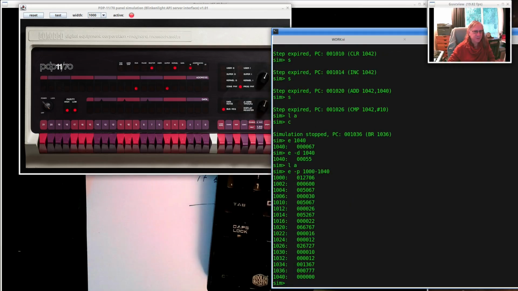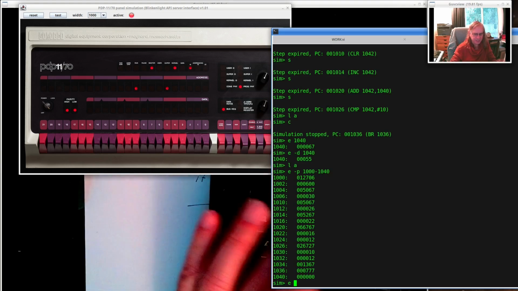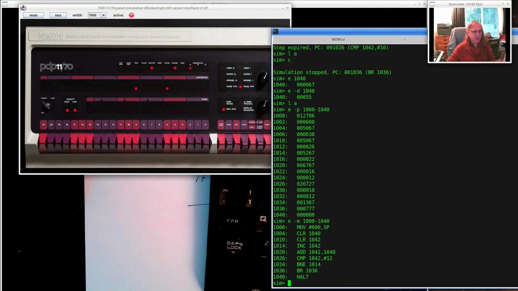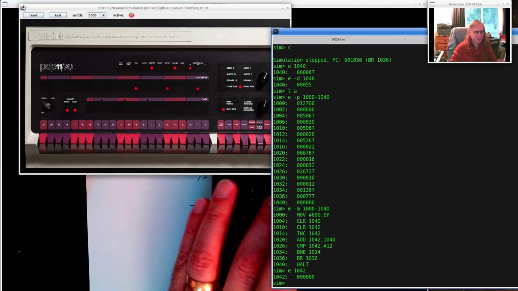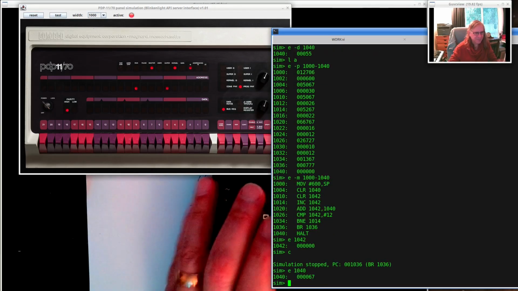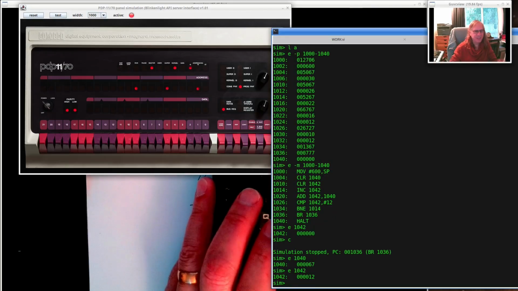There's also a lot that we can do inside the simulation window itself. So for example, I can look at my program in this simulation window. I can do an examine-m and actually see the instructions here, which can help. We can look at our variables. Well, I reloaded things, but let's go ahead and run. So I can look at 1040, and that's our sum. I can look at 1042, that's our latest value of I, which is 10.